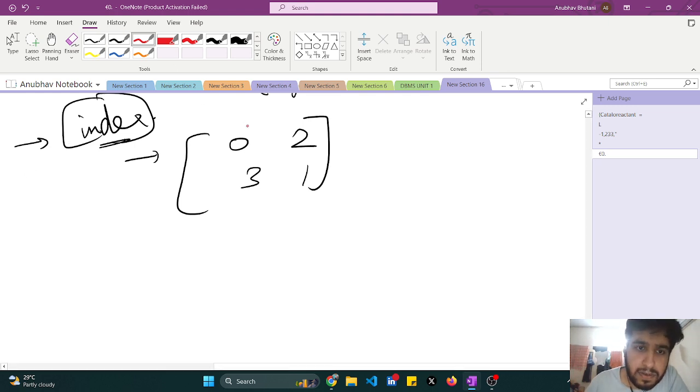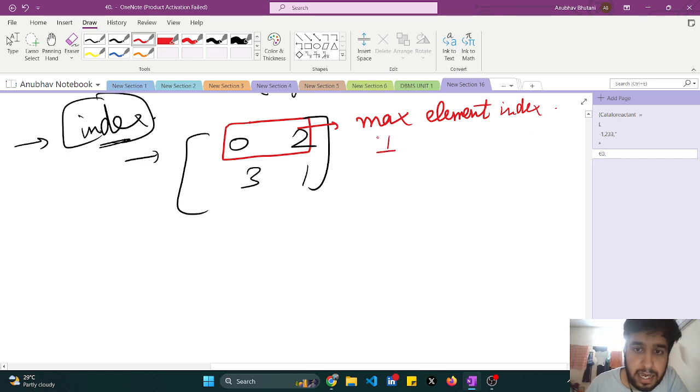If I ask you, how can I fill this row? What is the maximum element index I have to get to?